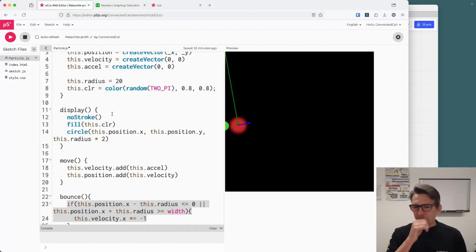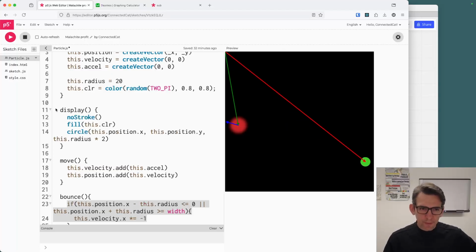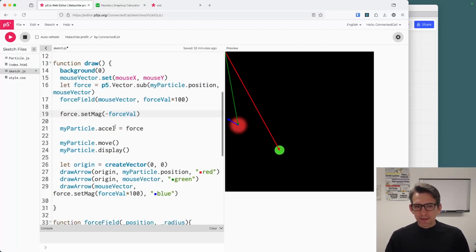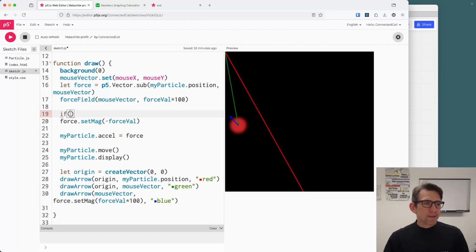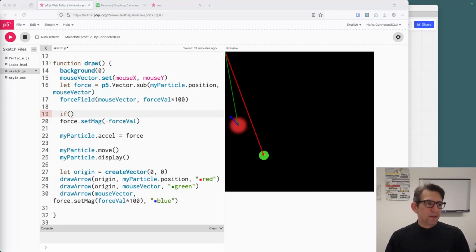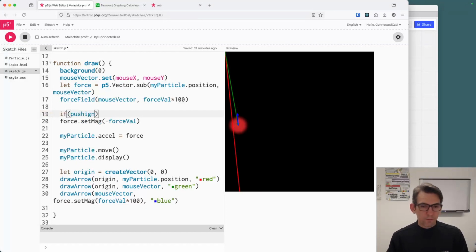There you go, right? So we added the bouncing, and now we're going to have some kind of contingent condition that we'll be able to control from our radio buttons. So we can say something like, if pushing, and pushing doesn't exist yet, we're going to create some kind of condition.